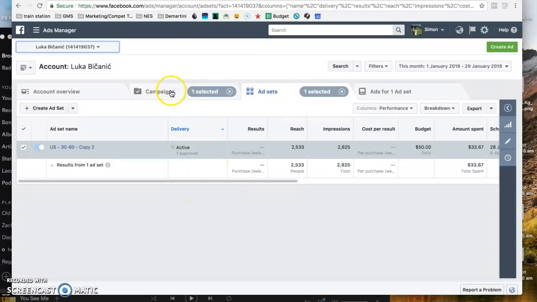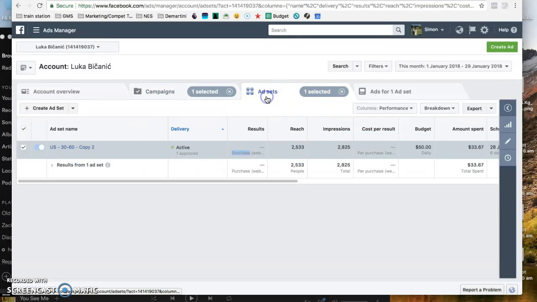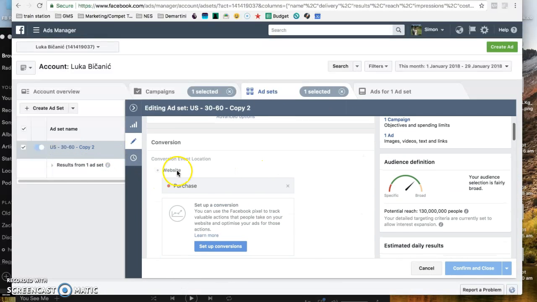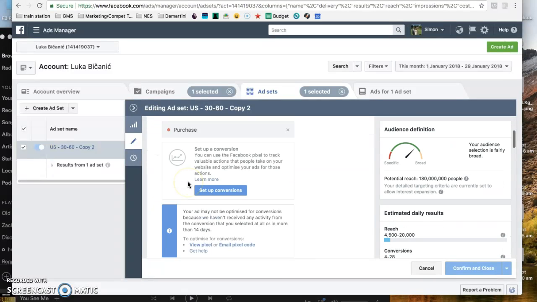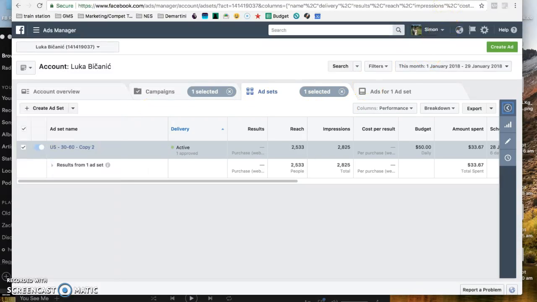But first thing that I noticed, one reason why it might not be working is now it looks like you've set up a conversion campaign, and you've chosen purchase as the objective. Now, if I go in here and look at the event that you've chosen, see how there's a red circle there? That should be green. Now, the reason why it's red is because you haven't set up your pixel.